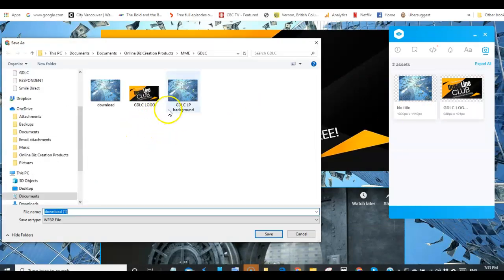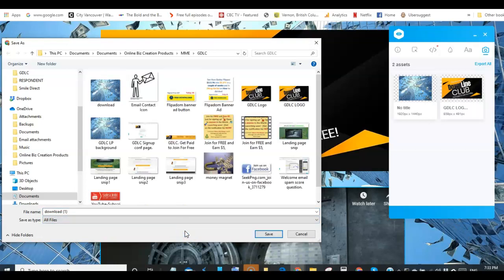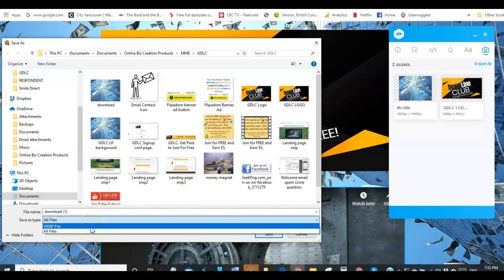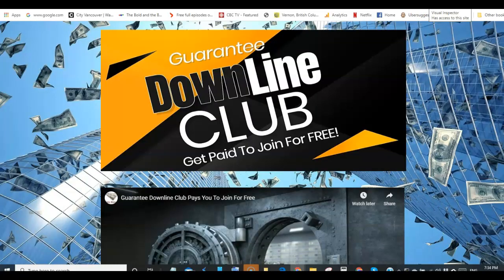And then I downloaded it to this folder. And it actually shows up as I clicked on all files and then saved it, because if you save it as a web page, it just doesn't download as a file to your computer. So click on all files and then click save. You can do this on practically any website or landing page that you find. So what you have to do is find this extension in the Google Extensions site. It's called Visual Inspector. Okay.